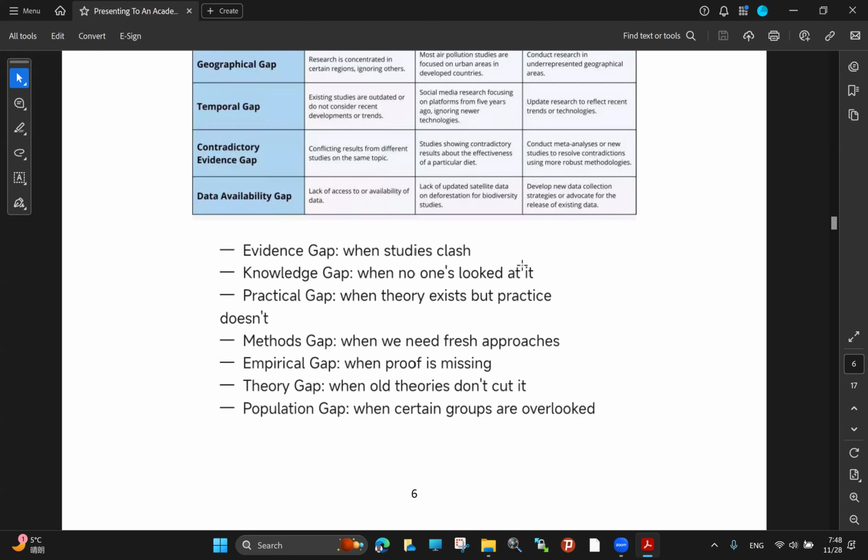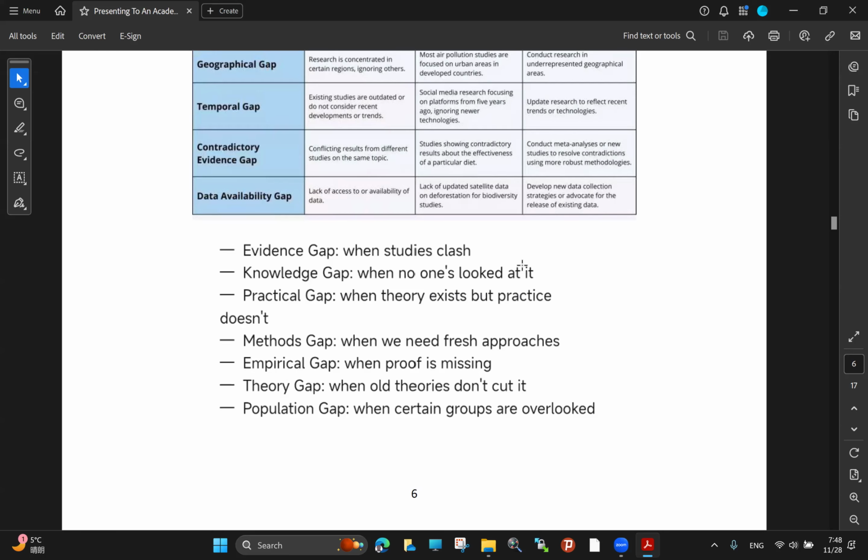A method gap, right? Sometimes there is no method to clearly show how the thing is done, or we need a fresh approach. An example being, okay, how do we do something? We are used to a certain way of doing it. We need a new way. We bring a new way and it works. Maybe you got that new way from a different area, a different discipline, right? So how can we recycle stuff?